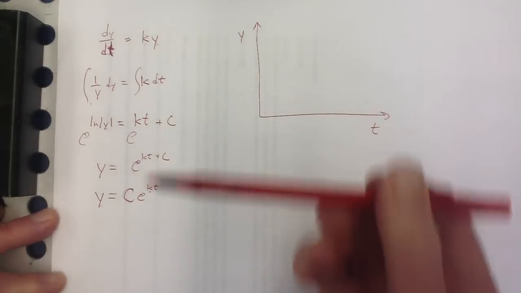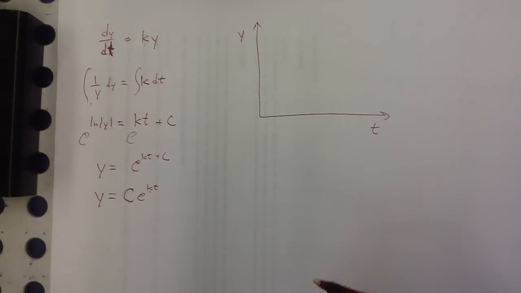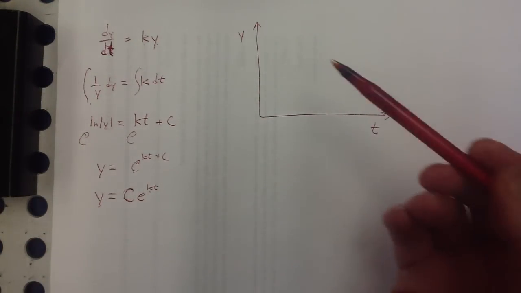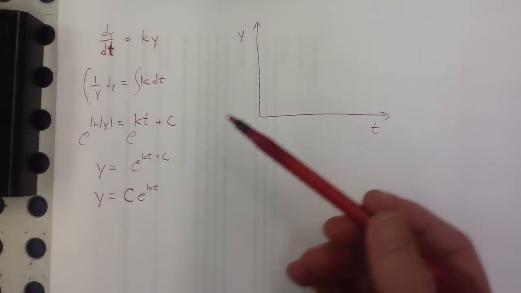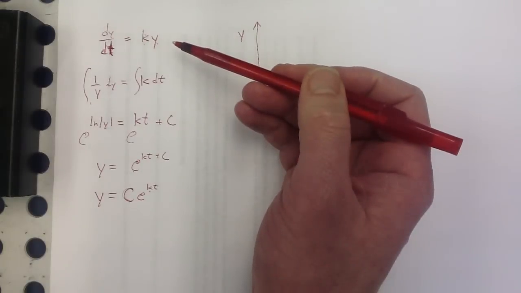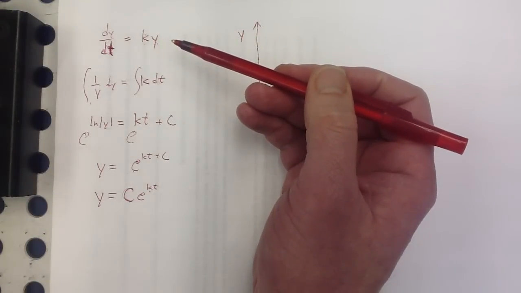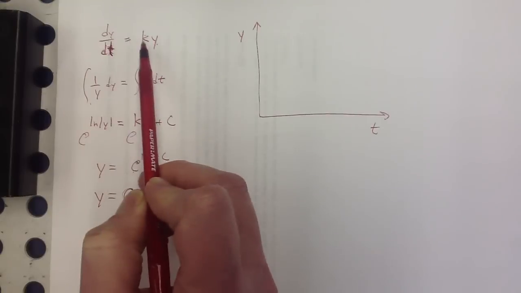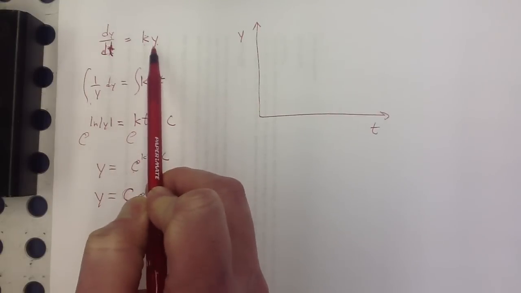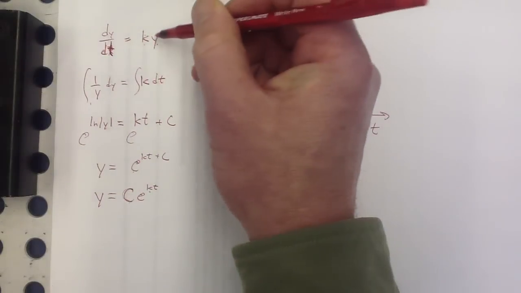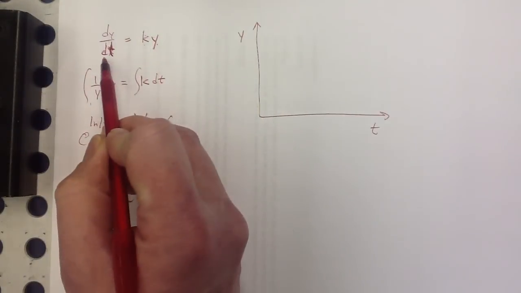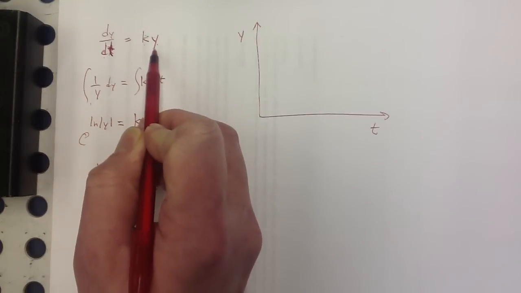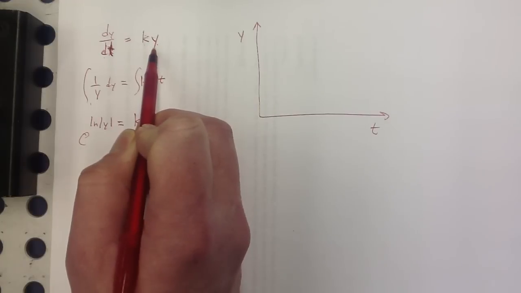Why does the Pert formula work for population growth, radioactive or half-life decay, and money growing in a bank account? Why does it work for those things? Because those are all situations where the rate of change is in fact directly proportional to how much stuff you have. If we're talking about money, then the rate of growth of money in your bank account is directly proportional to how much money there is in there, right? It's not proportional to time, it's proportional to your money.